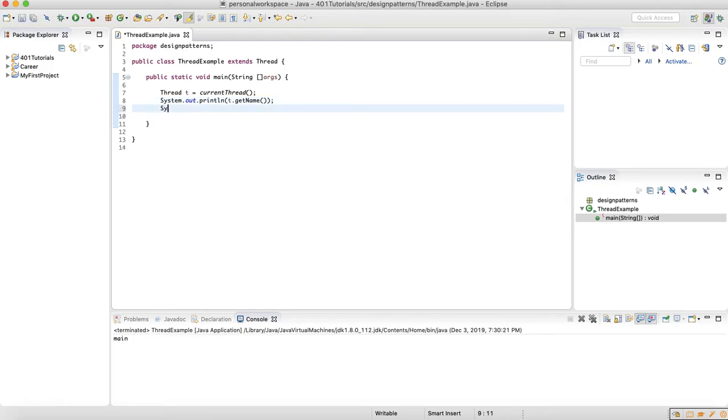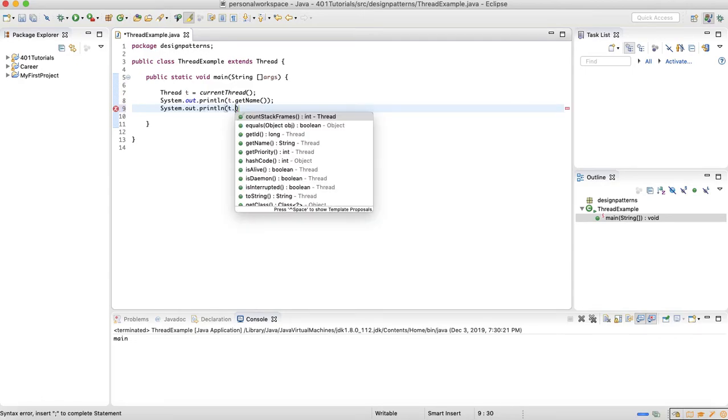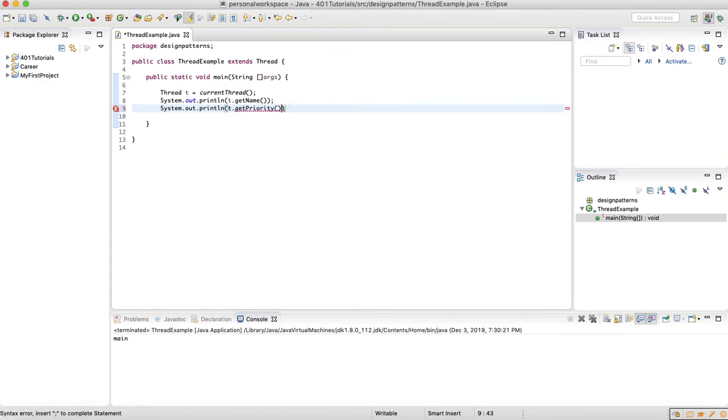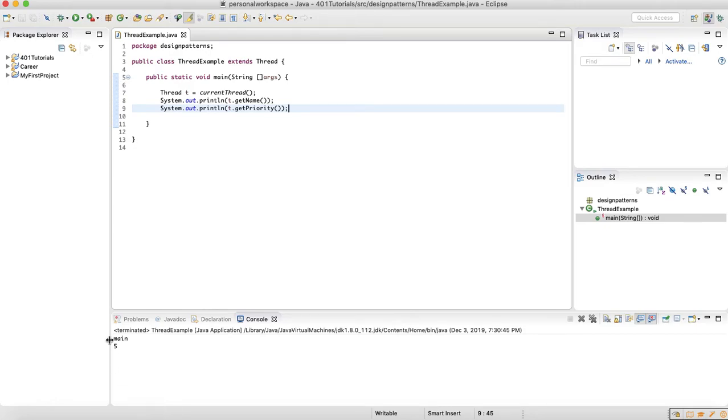You can do something else in the same fashion, like get the thread's priority. And here we see that the priority is 5. This information is a bit out of the scope of 401, but if you're writing a program with multiple threads running at the same time, you might want to set priorities so that one might start running before another. And I think you can have up to a priority of 10 or something like that.